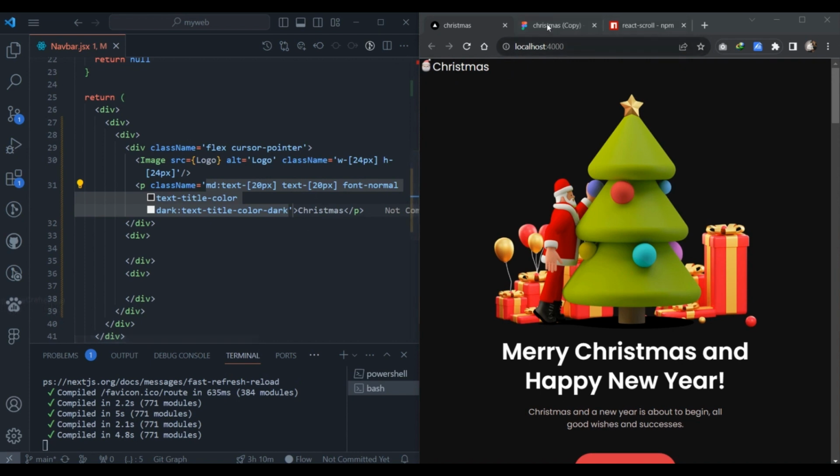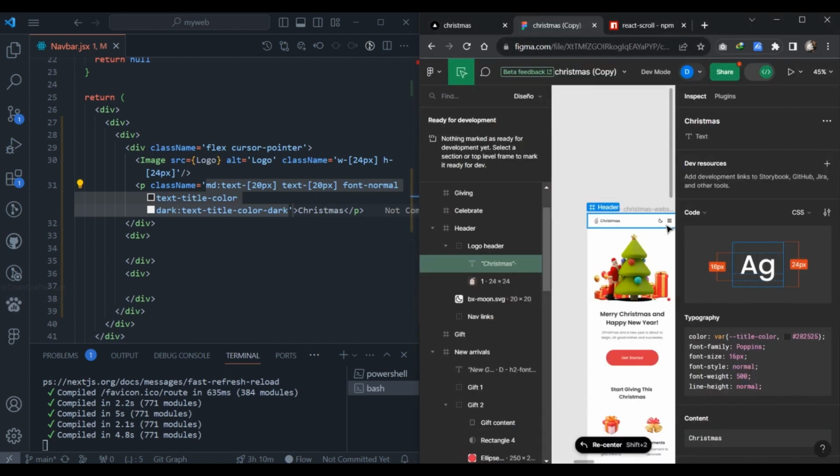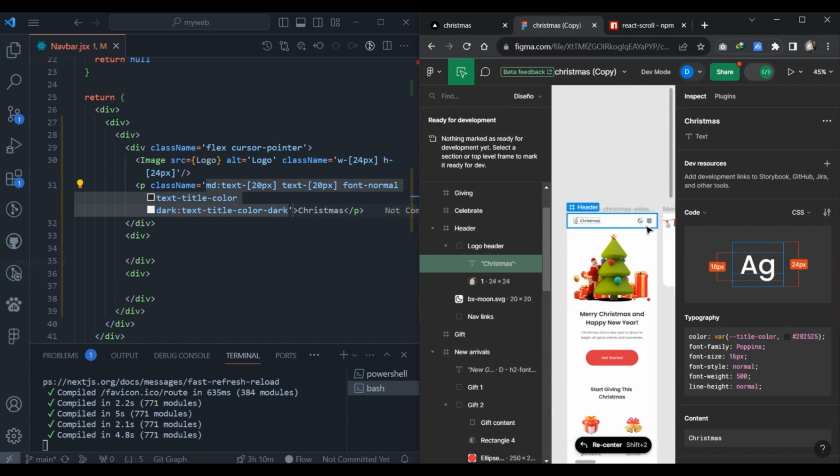Now I am going to create this dark mode and light mode icon and this open close icon.